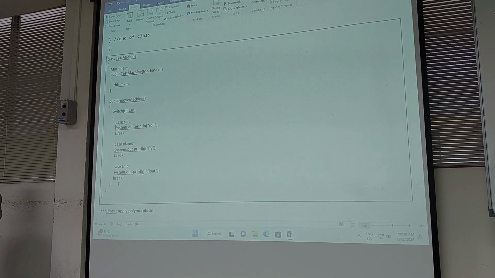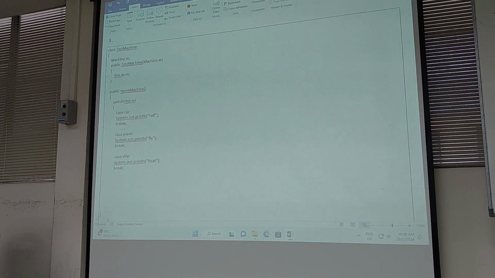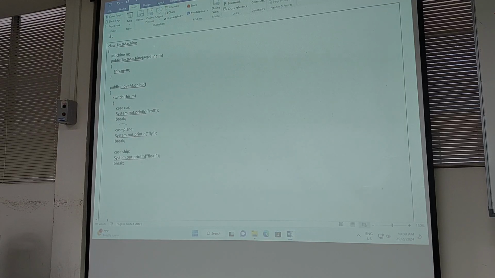But the point is, in the actual world, let's say if you have another type of machine called boat, we have bicycle, bike, scooter, jet, the hovercraft. Then you can imagine that we are keeping on putting the case here. Am I right?